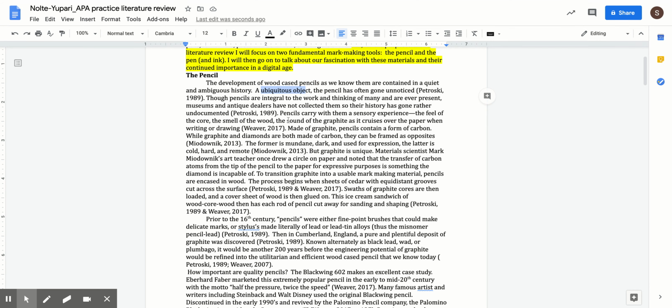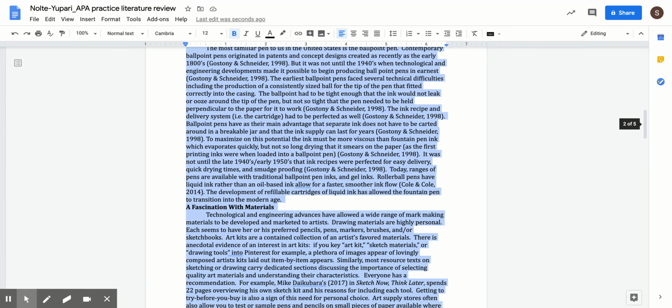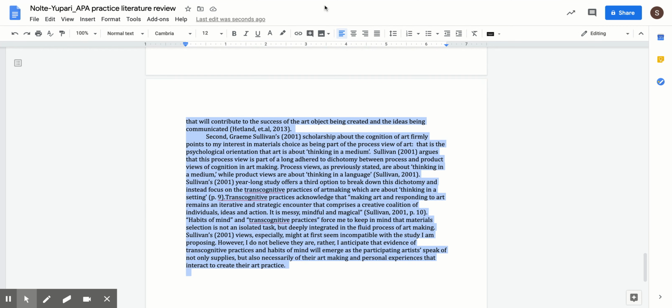That gets rid of all the extra words. There's one space after a paragraph. And once I'm done with my draft and I kind of know the heart of the writing is done, then I can go in and double space the whole thing. Okay, so I'm going to double space my paper.